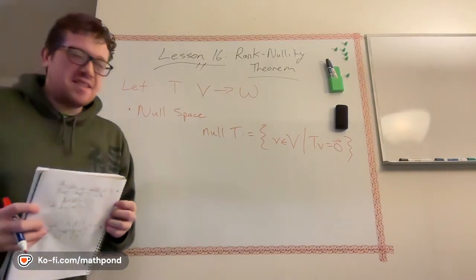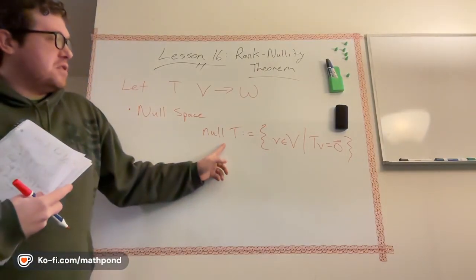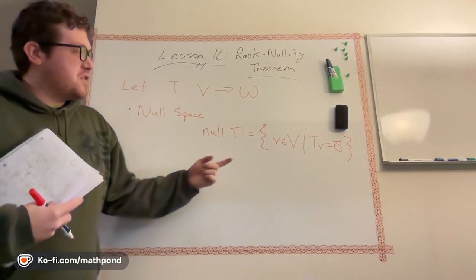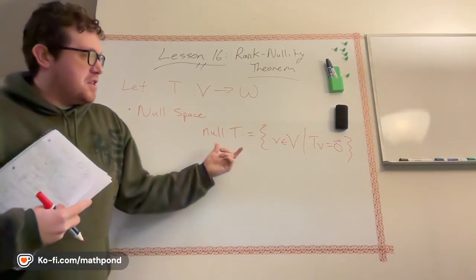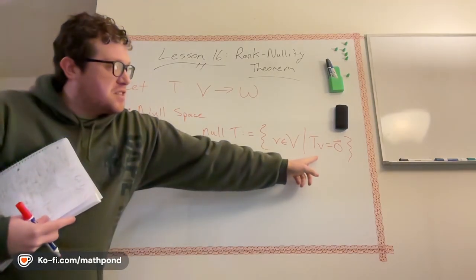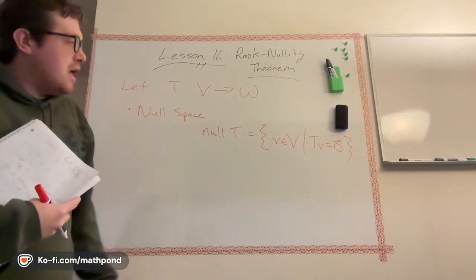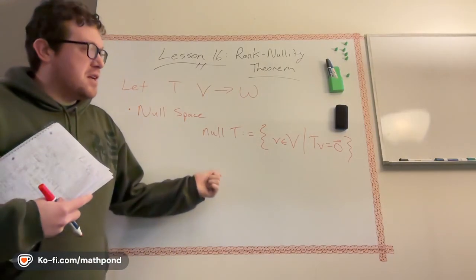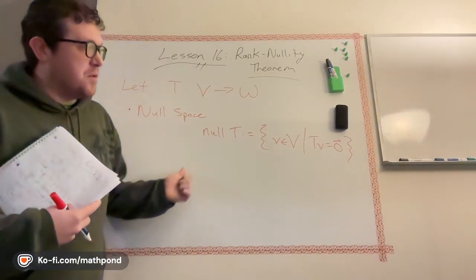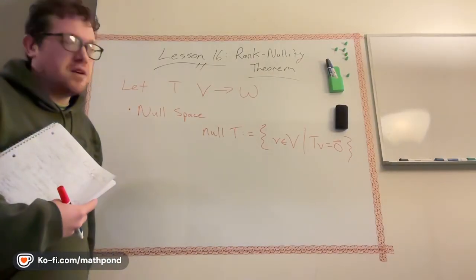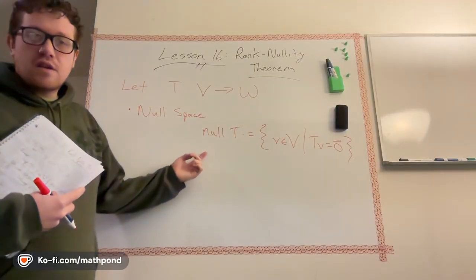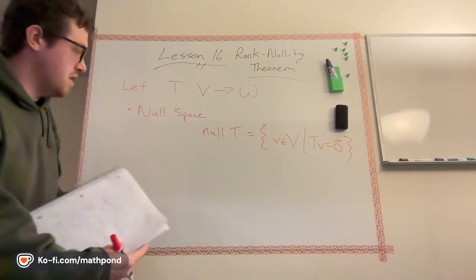Right, and we proved last time that if we look at this set, it was actually a subspace with all the same operations as V. So if I add two vectors in the null space, T of that sum is still 0. And if I multiply a vector by some scalar, then T of the vector was 0, so the scalar multiple is the scalar times 0. So we proved it was a subspace, closed under addition and closed under scalar multiplication.